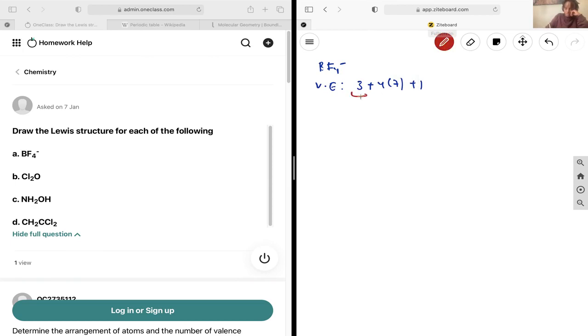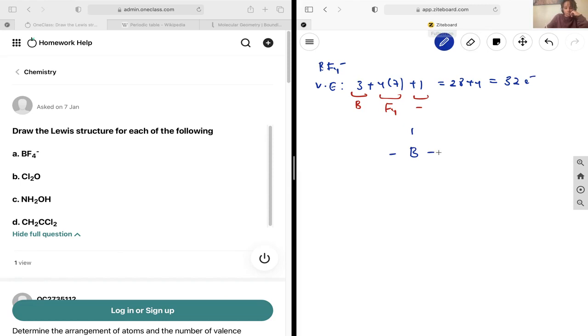Let's go ahead and label these. So boron, 4 minus charge. And that's just going to give us 28 plus 4, so 32 electrons to take care of. Let's start with our skeleton structure. We know boron is going to be the central atom because 8 minus 3 is equal to 5, and that is going to be greater than 8 minus 7, which is equal to 1. And so boron can make the most bonds in this scenario.